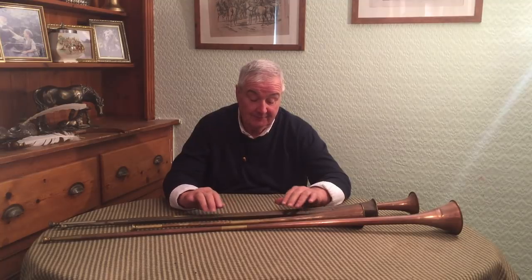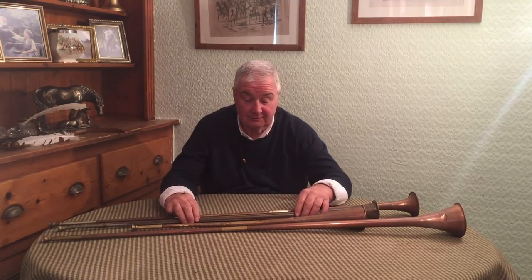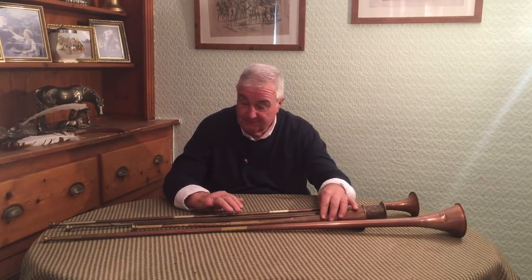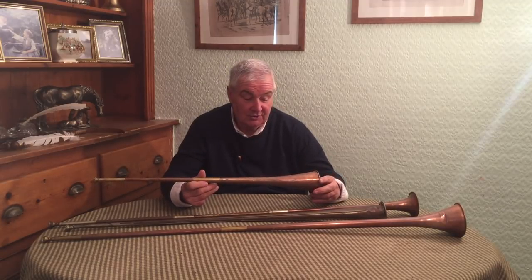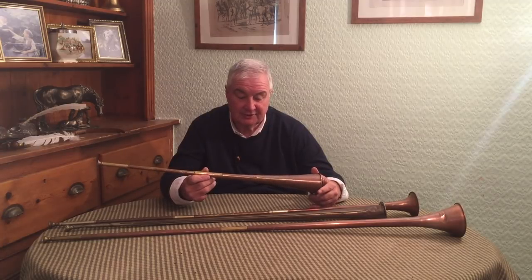Okay, so obviously this week we're going to talk about coaching horns. Now, these are nothing special. They're not wonderful. I've got some real nice ones, but these are just everyday things that would have been. This one, for instance, I know about this horn. This was a postman's. Nothing to do with coaching at all.